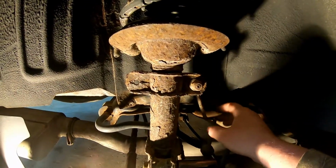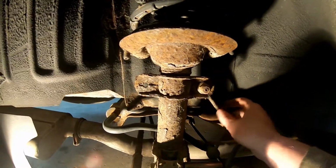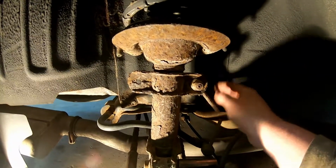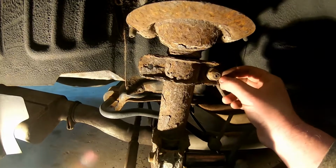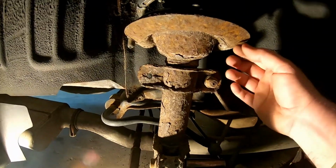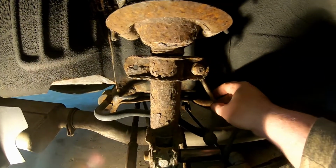So I got the sway bar link cut with just a grinder with a cutoff wheel. Now I'm going to have to buy a new one of those. They're not worth it because usually they're rusted and they don't come off real easy. So I don't even like to play around with them. Just buy new ones and replace them.